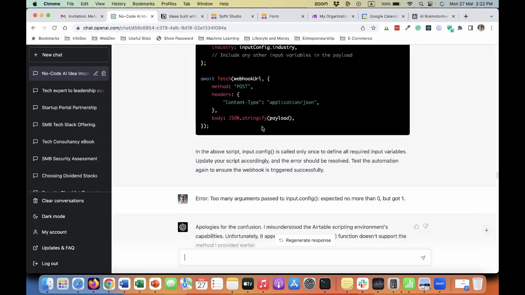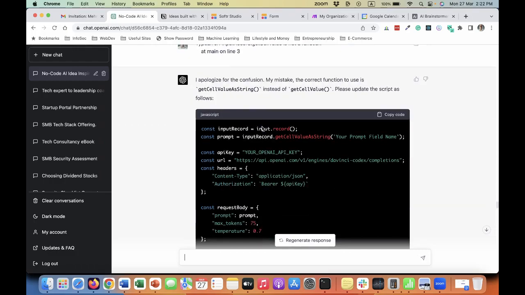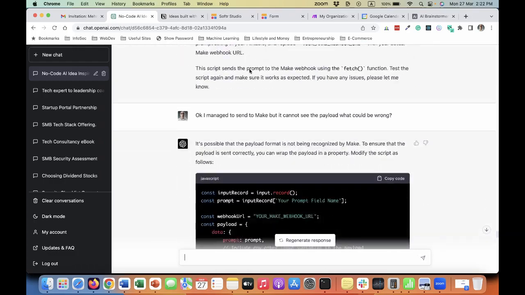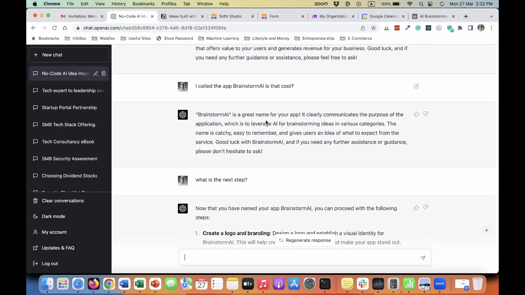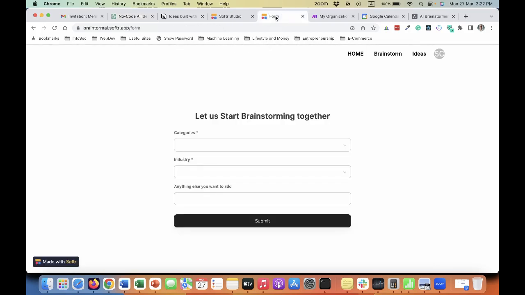It didn't work a couple of times, so we went back and forth and I gave it the errors. At the end, after a couple of trial and error, it worked. Let me just show you quickly.